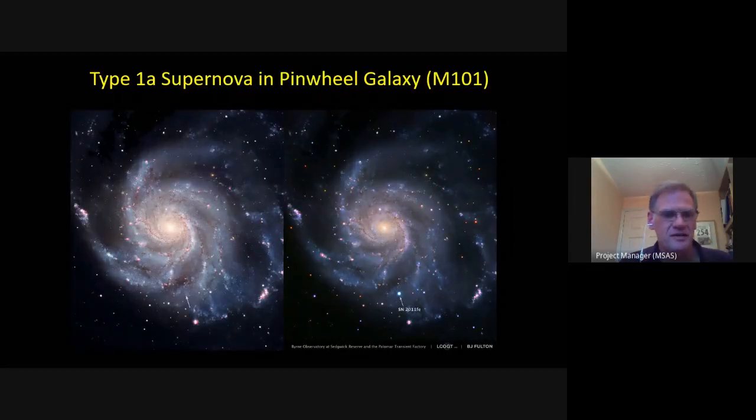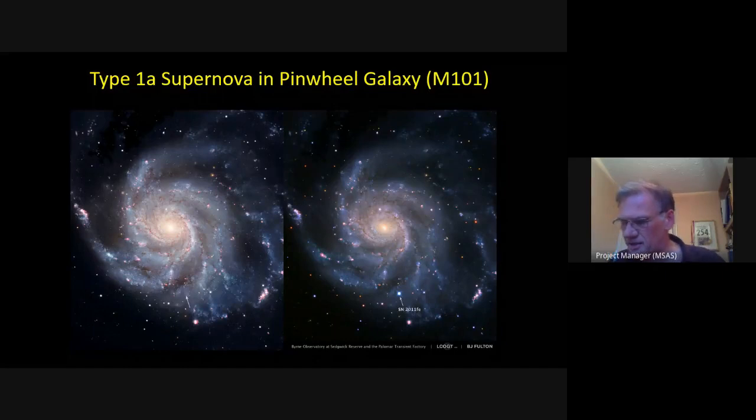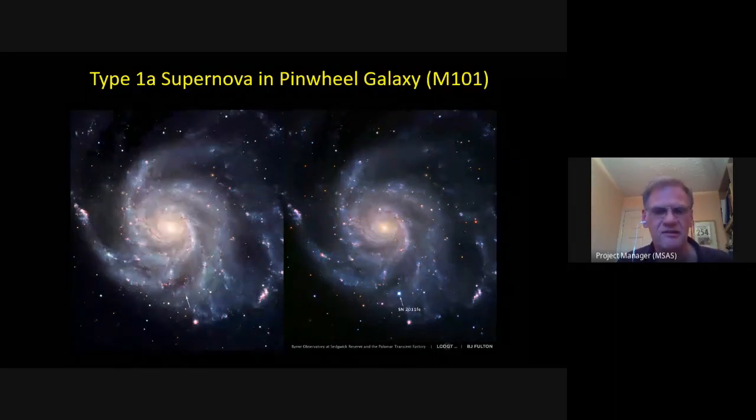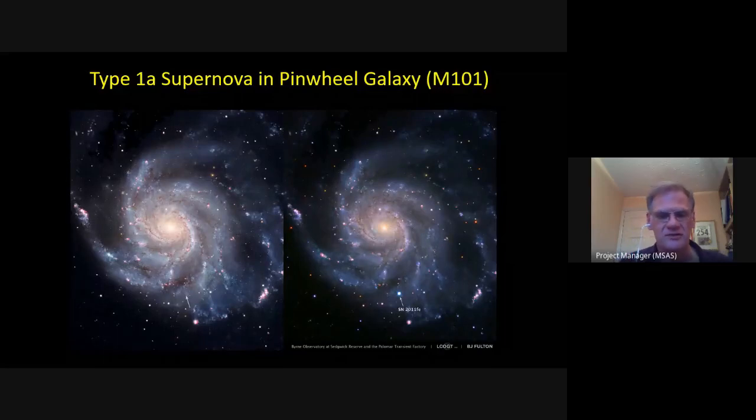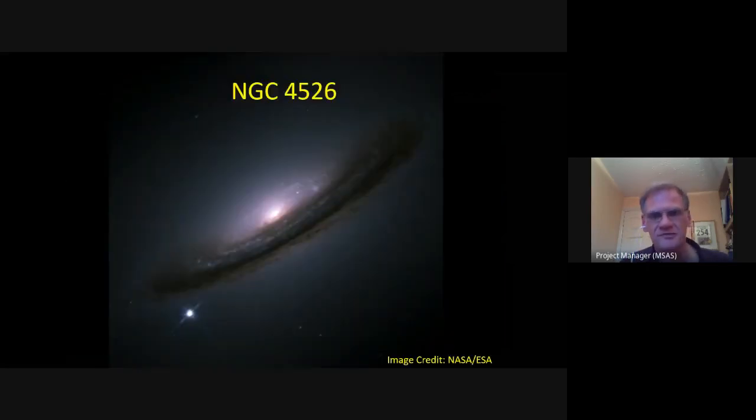So just to give you an example here of how bright these things actually are. This is the Pinwheel galaxy, which is about 21 million light years away. The image on the left where the arrow is, the supernova hasn't gone off. The image on the right, the supernova has gone off. So you can see how bright that single explosion is compared to the brightness of an entire galaxy. So you can measure these things a very long way away. Just another example, this galaxy is, incidentally, the one on that previous picture, it got to a magnitude of about 9.9, so you could have seen that with a reasonably small telescope.